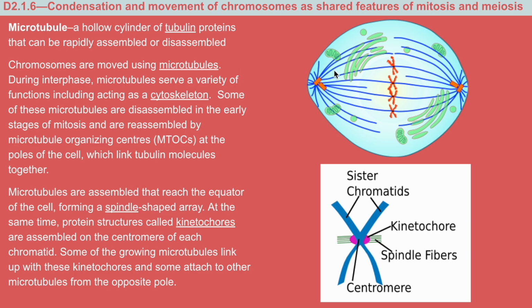Microtubules are going to be what organize the division of all of these chromosomes. We've got centrioles on either end of the cell that are going to organize these microtubules and allow for splitting and division of those chromosomes towards each pole. This point where our two sister chromatids come together is called the centromere, and on the outside of the centromere are kinetochores. We're going to see the kinetochores act like little motors that are going to shorten these microtubules, therefore pulling the sister chromatid, in this case, towards the pole.